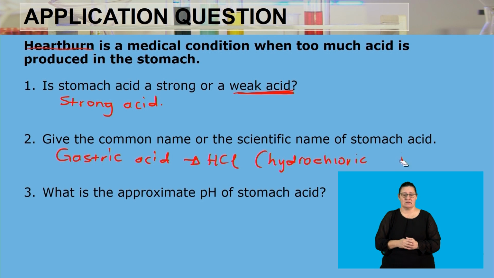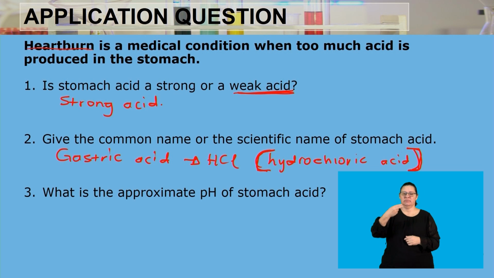And we know that hydrochloric acid is an extremely strong acid. It's very corrosive, which is why it is able to break down the food that we eat, anything that we are putting in our mouth and eating and swallowing, that HCl is able to break it down. So because of that, it's a strong acid, it's HCl as we know.